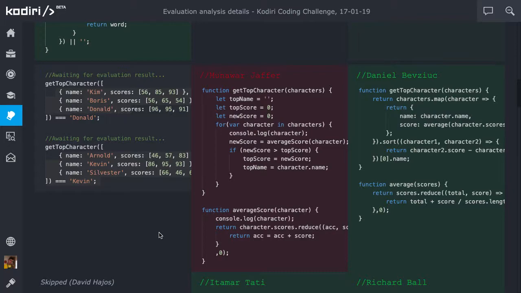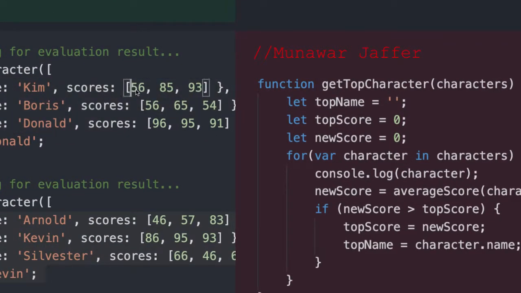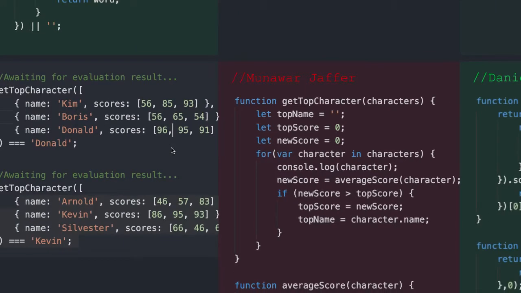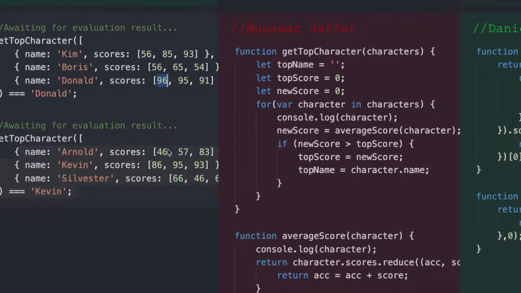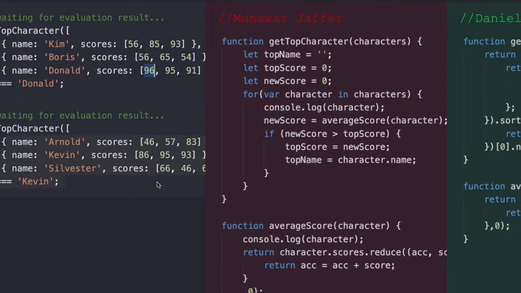So, do we really have to count the average? Yeah, of course. If you don't calculate the average, you don't know which one is the highest one, right? But the highest one is the highest total anyway, isn't it? Or no? By coincidence. In this particular example, all the characters have the same number of scores. Look, in this example, the highest total is Kim, but the highest average is Donald. But the highest total will be the highest average. No, that's not true. I'll show you an example.